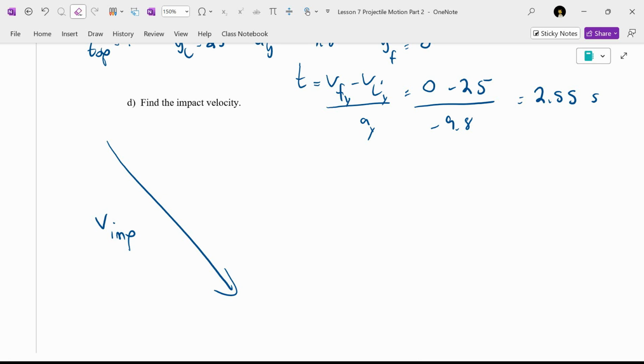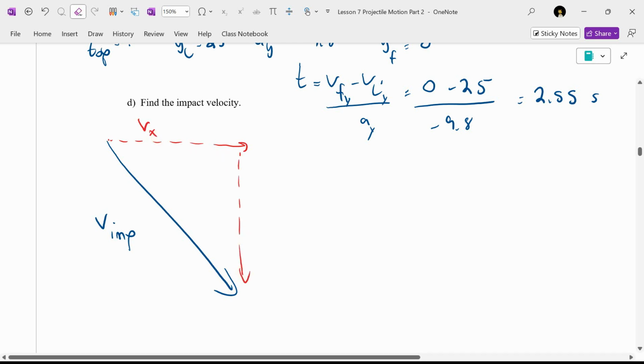I'm going to break this up into horizontal and vertical. Now you'll notice for vertical, I didn't put an initial, I put final, because that's the last velocity right when we hit the ground. Now, my drawing, Luke, might be bad. It could be steeper. It could be shallower. I usually just do about a 45-degree angle as kind of my template to figure out stuff.